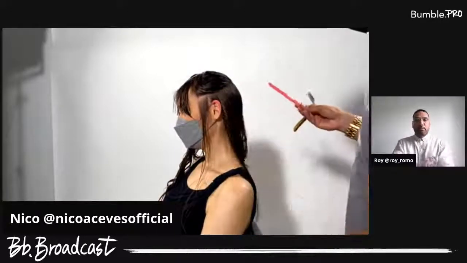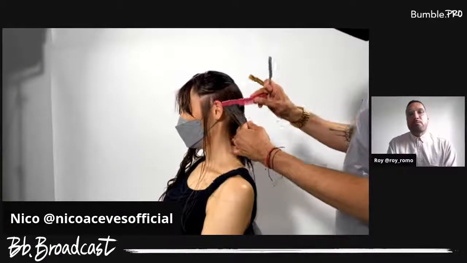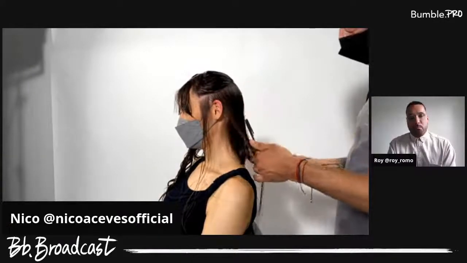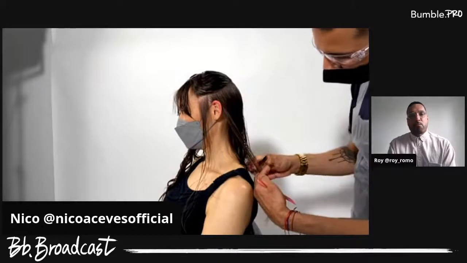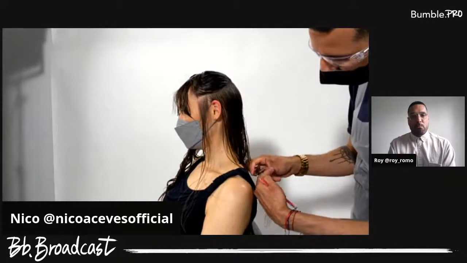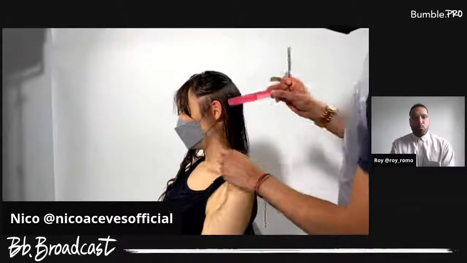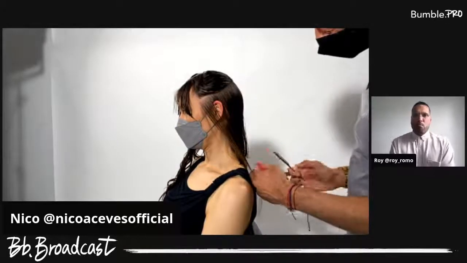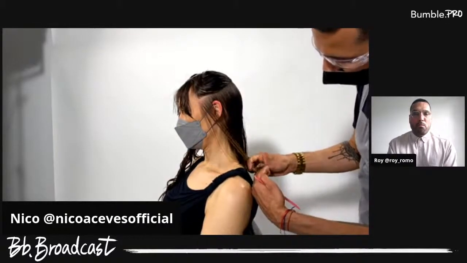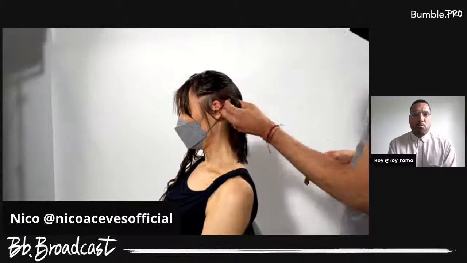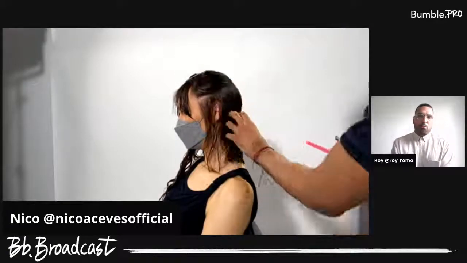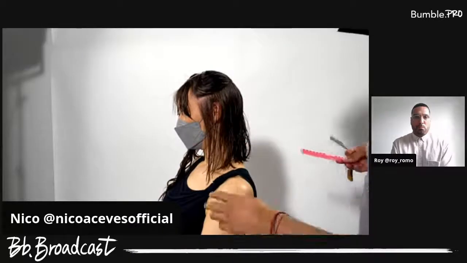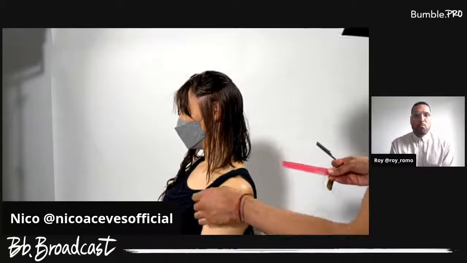So now everything that does sit over the ear, I'm gonna go ahead and direct it back. And remember, I do want to build up a little bit of length with her, so this over direction is going to start that. And everything that sits in front of the ear, which is a baby section right now, is also going to get over directed back and then match to that previous guide. Perfect.